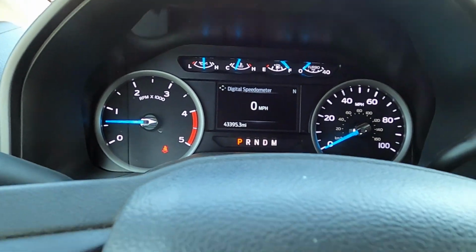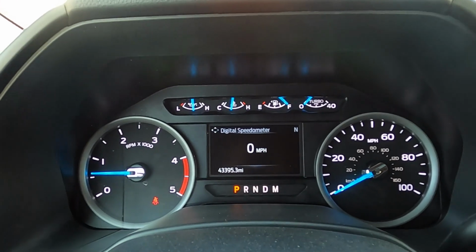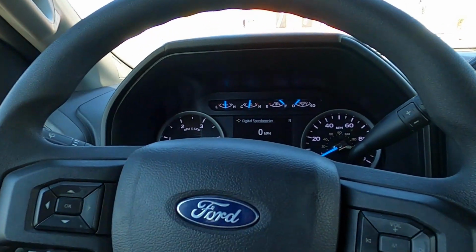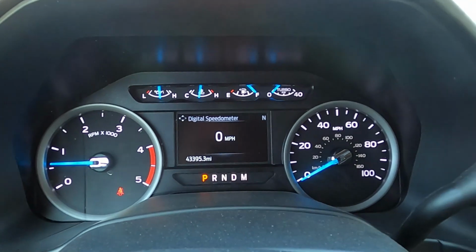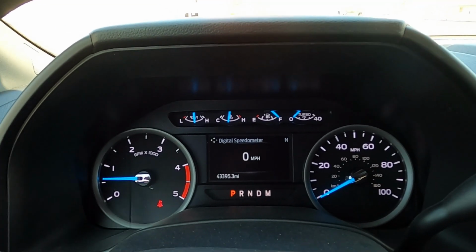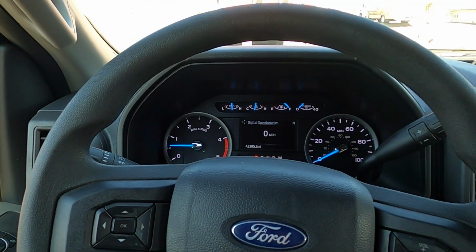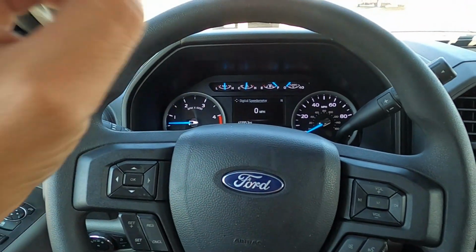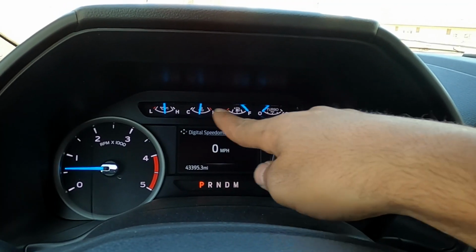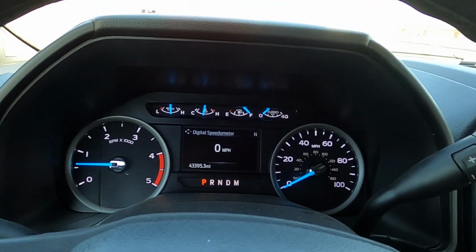One thing I did not like, you may already know that this truck is diesel. Because it's diesel, it requires that you put DEF, diesel exhaust fluid, in it. But you see all these gauges, and you do not see the DEF gauge, right? Where is it? I don't know. It does not show how much DEF you have. The only time it shows is if you are running very low, like the last 500 miles or so, then it will give you a notification saying the DEF is going low, you have 500 miles to fill up. You have all this space, Ford. Why don't you just put a DEF gauge over here or over there, so that the driver will know about it?